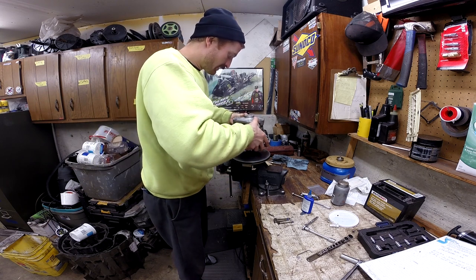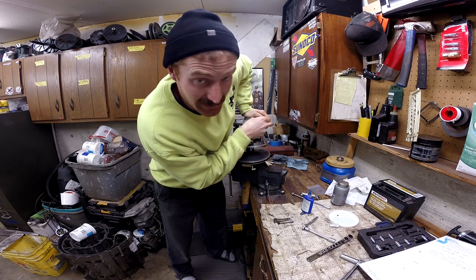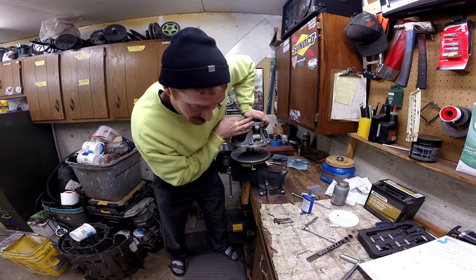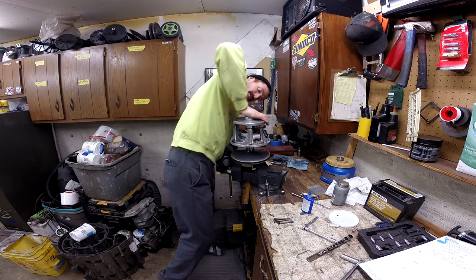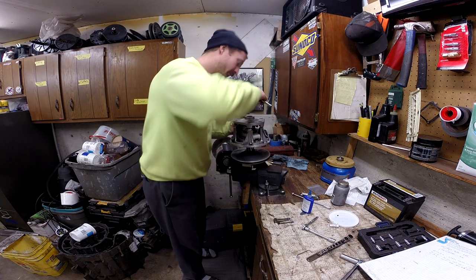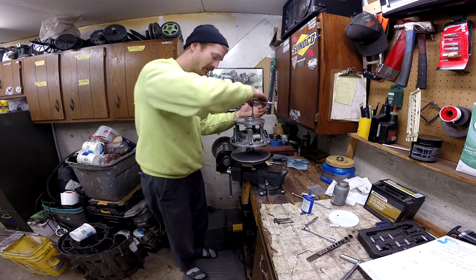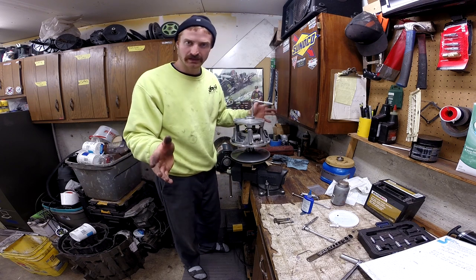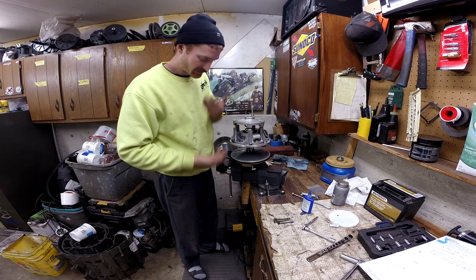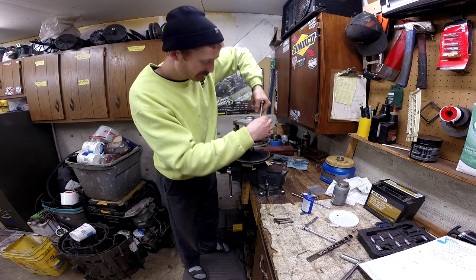Now's when you kind of got to man up a little bit — hold that cover down against the spring pressure. I just do it by hand. They make fancy tools for this, but you can just hold it down. Turn the bolts in, let some threads catch. Some people will tell you that you absolutely have to use one of the tools that compresses it, because you might pull things out of line when putting the cap on. Don't worry that much about it — just get the three started evenly, tighten them up until they're in contact with the movable sheave, put your last three in, torque them down, and call it good. I haven't had an issue doing it this way.